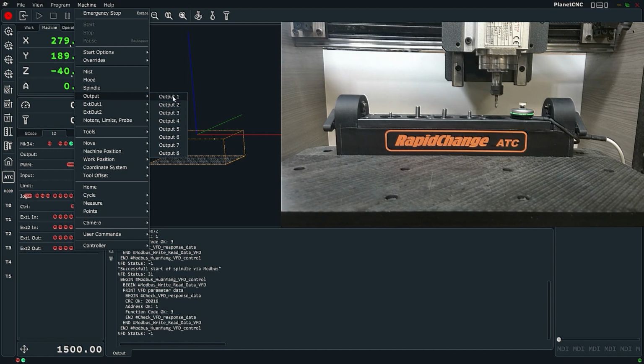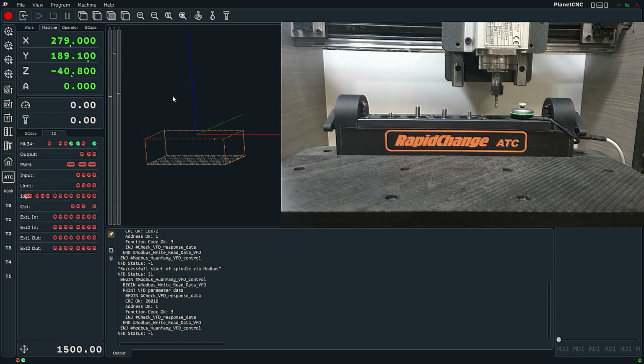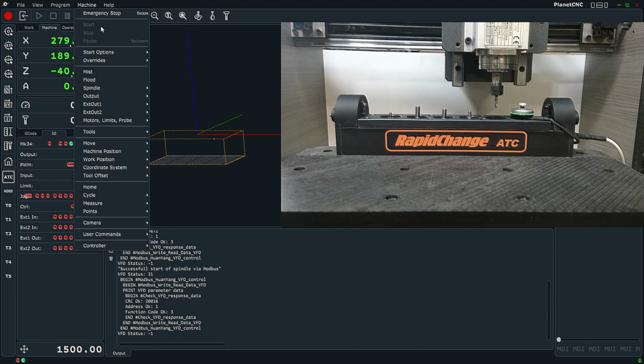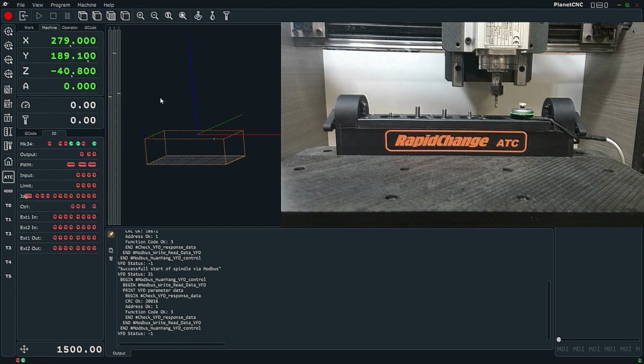So we can just turn that output on by clicking right here. Okay. So output 1, on, off. There we go. We know the dust cover's working.